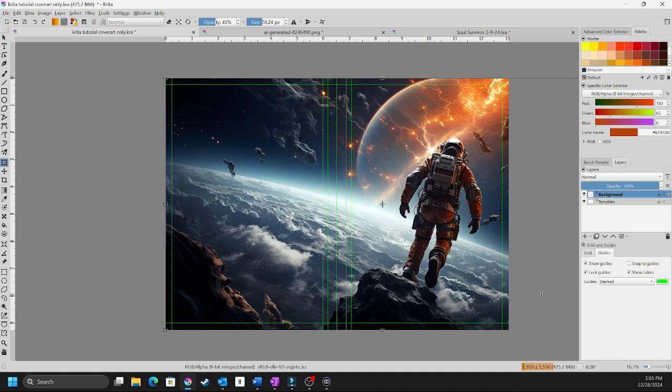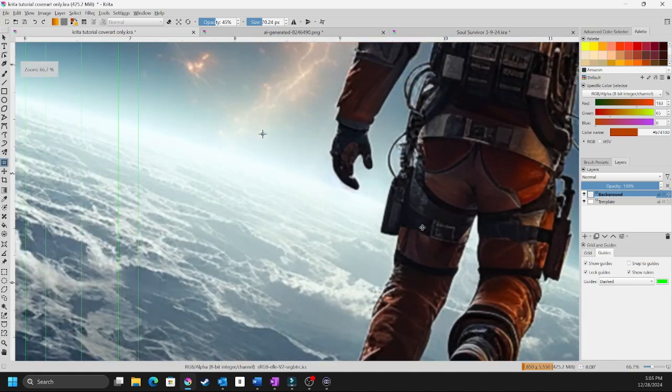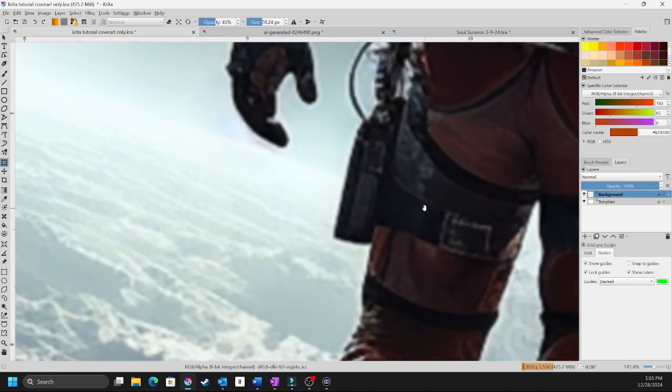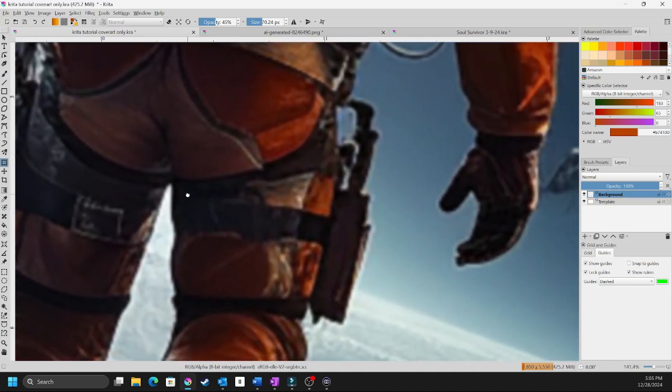The problem with this though is you've resized it without redrawing it, which means if I zoom in here, everything's going to be fuzzy, it's going to be out of focus, with no sharp clean edges, so that's not going to work for me. I want to have it be very sharp and very clean. So I've zoomed in on this section right here so that we can see the lines and everything. What we want to do instead is go in and see what the actual dimensions of the picture are.